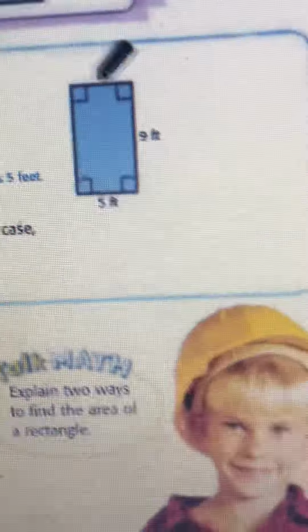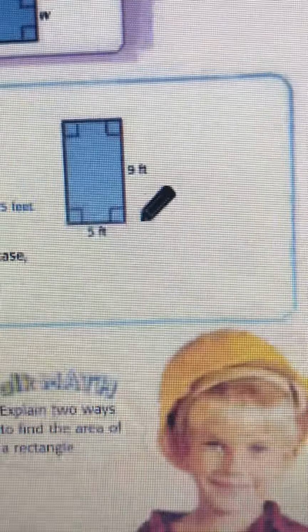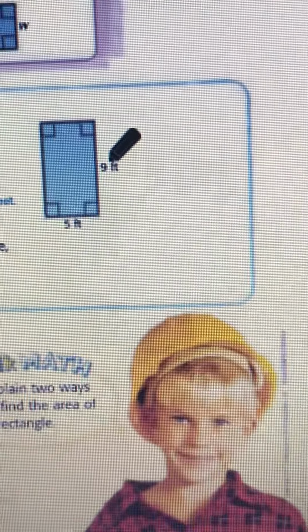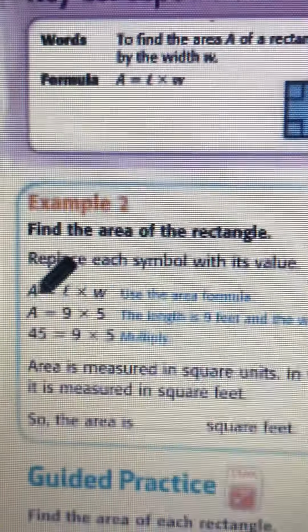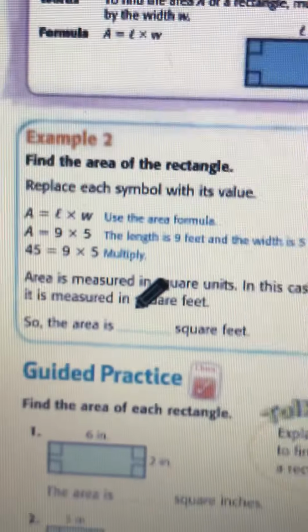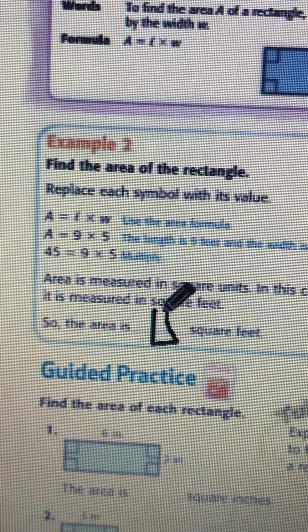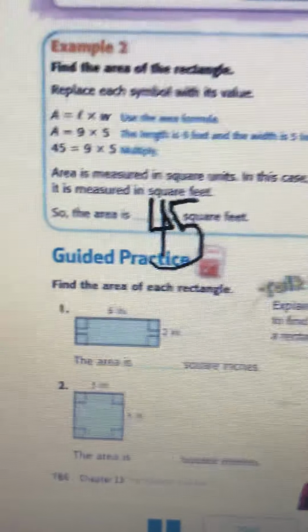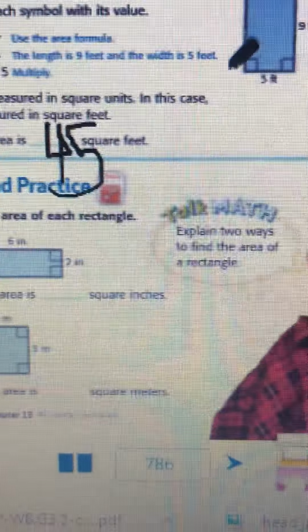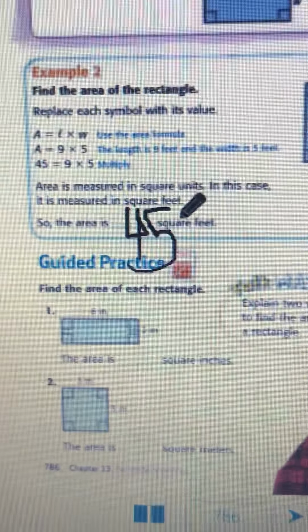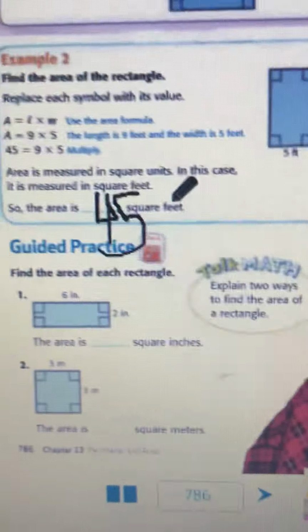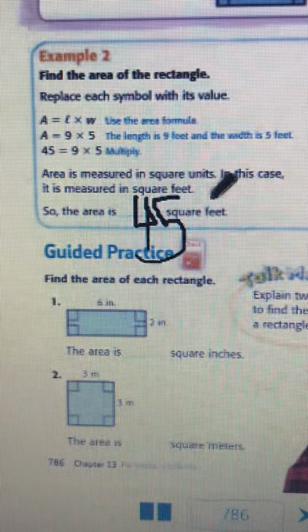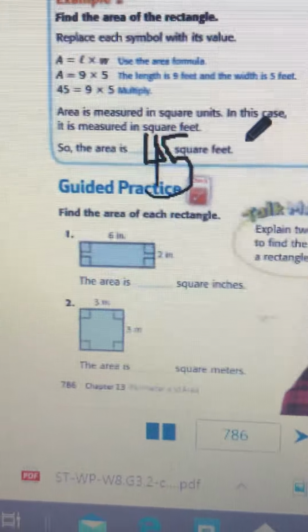Okay, if I ask you what's the area of this rectangle, I told you to only multiply length times the width. So what's 9 times 5? 9 times 5 will give us 45. Sorry if my handwriting's too bad. It's hard to write on the side. Okay, so as you can see, the unit is square. I told you to write square feet because we use FT here. We call it feet. So 45 square feet because we're talking about the area.